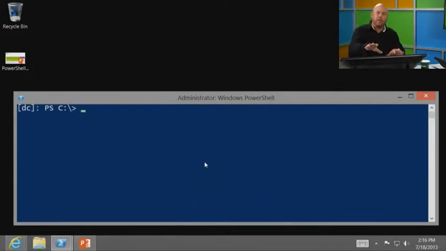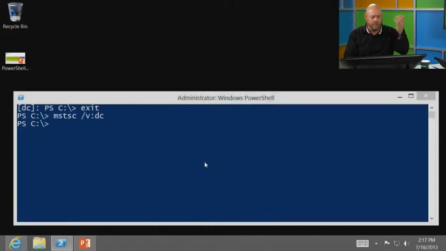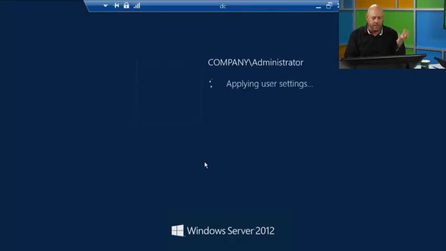And let me show you why I think this is so important, that you just get used to managing servers this way. When you just need to do one thing to one server, this is a great way to do it. Get used to this, because have you guys seen Server 2012? Let me exit out of this, and let me just show you. I'm going to go out to my domain controller. I'm going to show you Server 2012. This is, to me, fascinating.